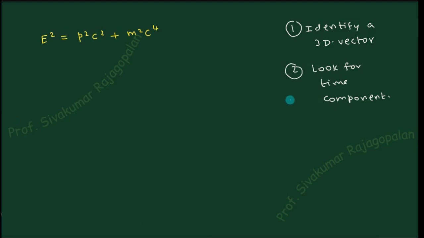So is this point clear? Whenever you want to rewrite in the covariant notation, somehow you have to search for the usual three-dimensional vector, and you should also search for a time component present in the equation, whatever equation you start with. Now this is the relativistic energy momentum relation in classical mechanics. Since it is already an equation derived for relativity, you must have some information about the time component and the usual three-dimensional component or vector. I'm talking about a 3D vector.